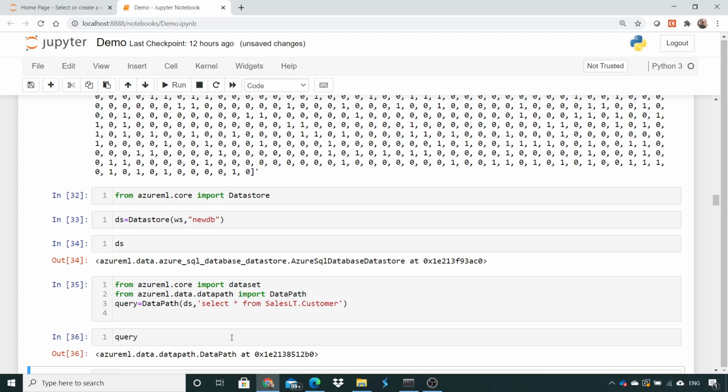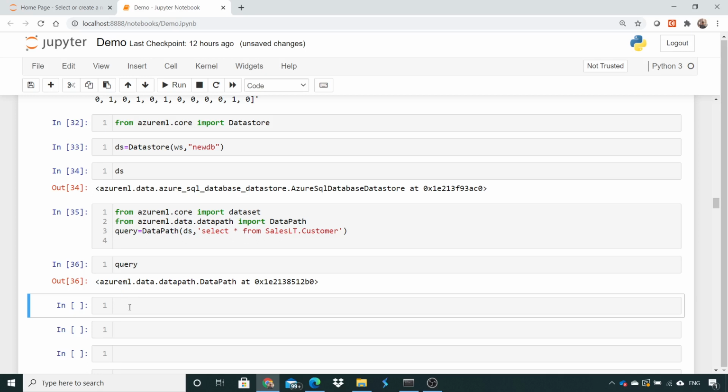Now to call the data from this object, we need to convert this into a SQL format or a tabular format. So now we will write dataset1 equals Dataset.Tabular.from_sql_query, and you just pass this query over here.